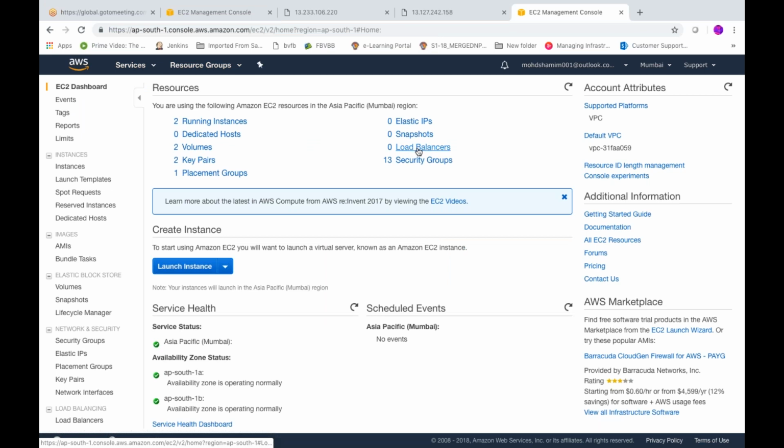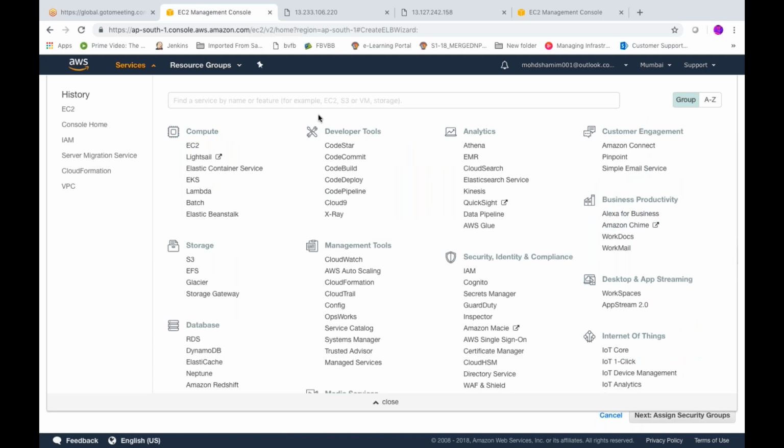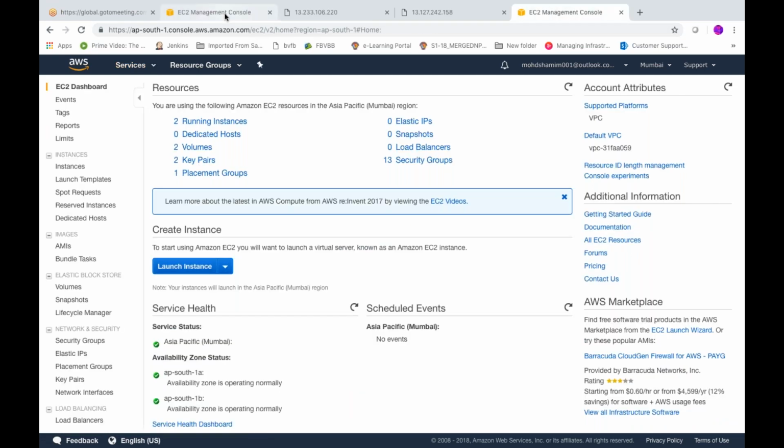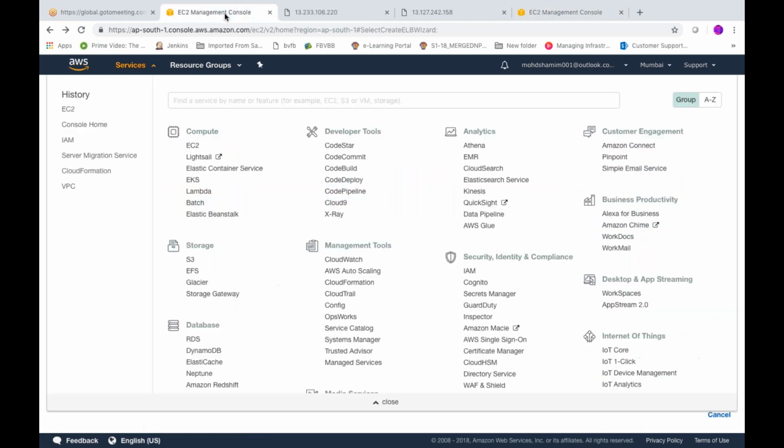Okay, thank you. You can go to the console and select load balancer.